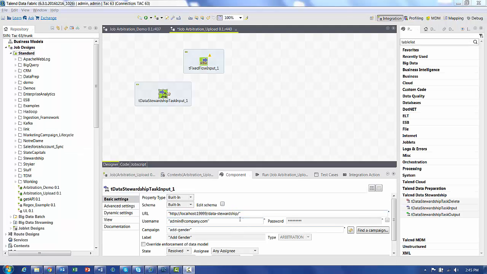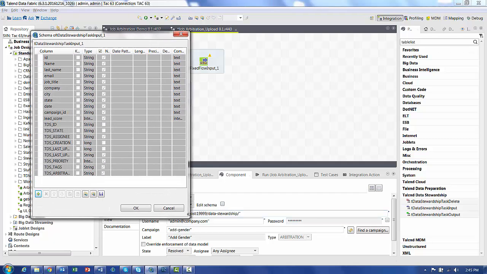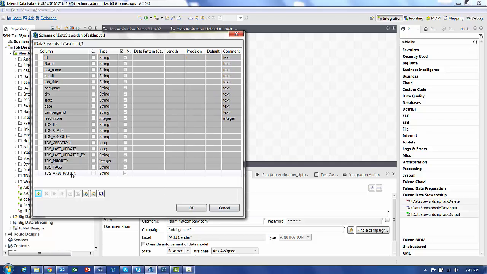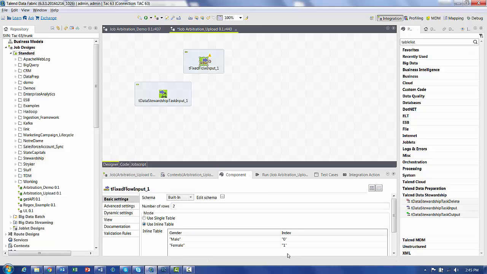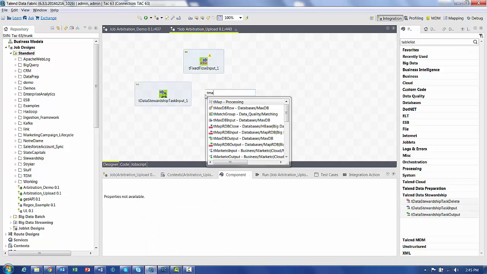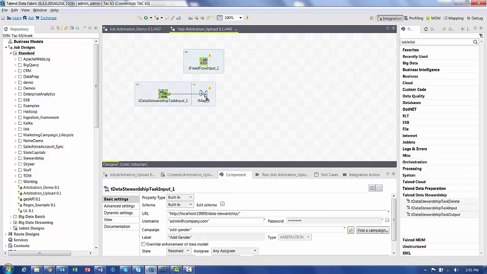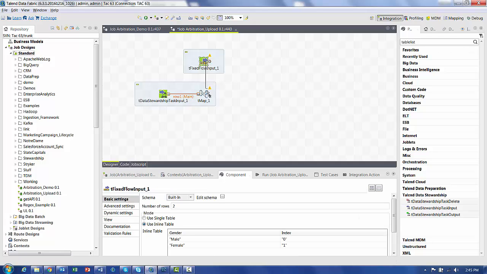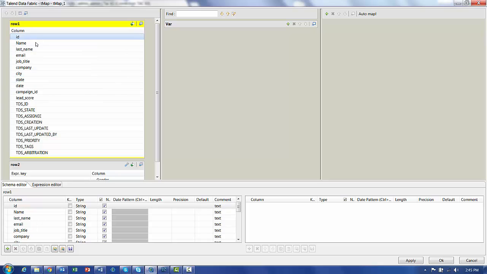So to do that, we're going to start with a job for arbitration to upload. We're going to take and look at the schema that's provided to us. And you can see one column called TDS arbitration. This field will pass in the index of the choice being made. And what I've done is created a lookup and a tFixedFlowInput with male and female so that we can link the arbitration column with our lookup. We do this in a tMap. We run our survivorship in as our main and the fixed flow as our lookup.